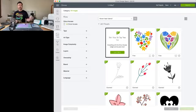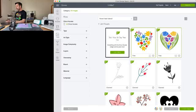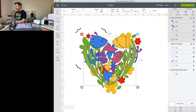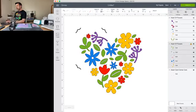The thing you need to get your head around when using the insert cards is that we want to look at more of a stencil type design, because anything we cut out is literally going to fall out from the middle. If we cut the wrong pieces, we're going to completely lose the detail of our design. So I wanted to show you these two images. They're both very similar, heart shapes and flowers. I'm just going to hide this one for a minute, and we can see this design.